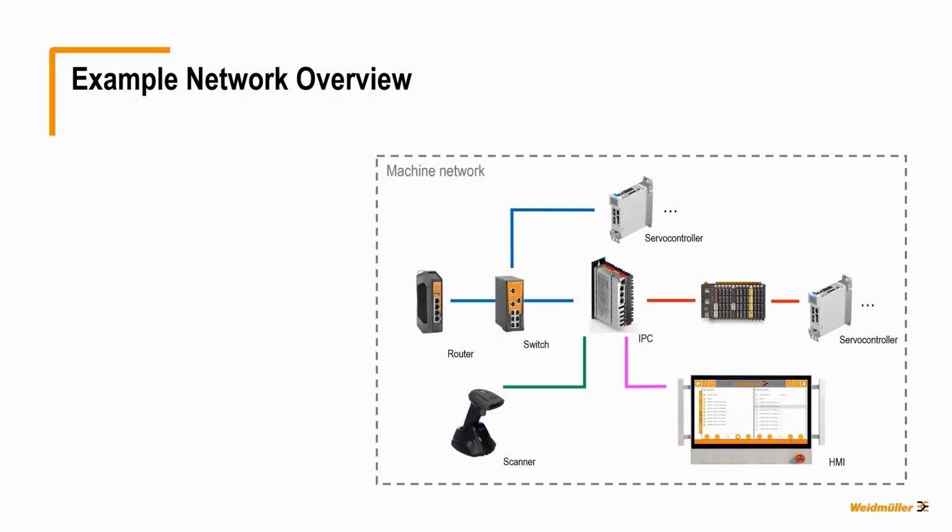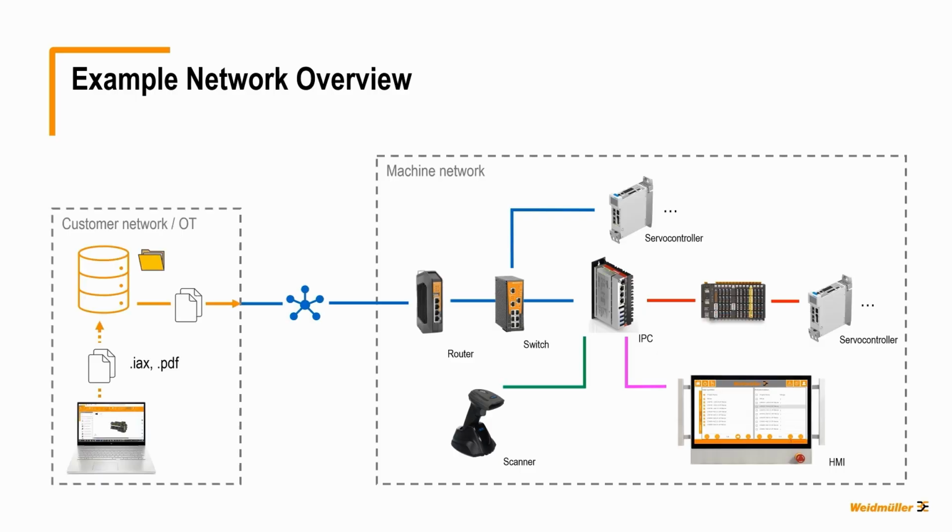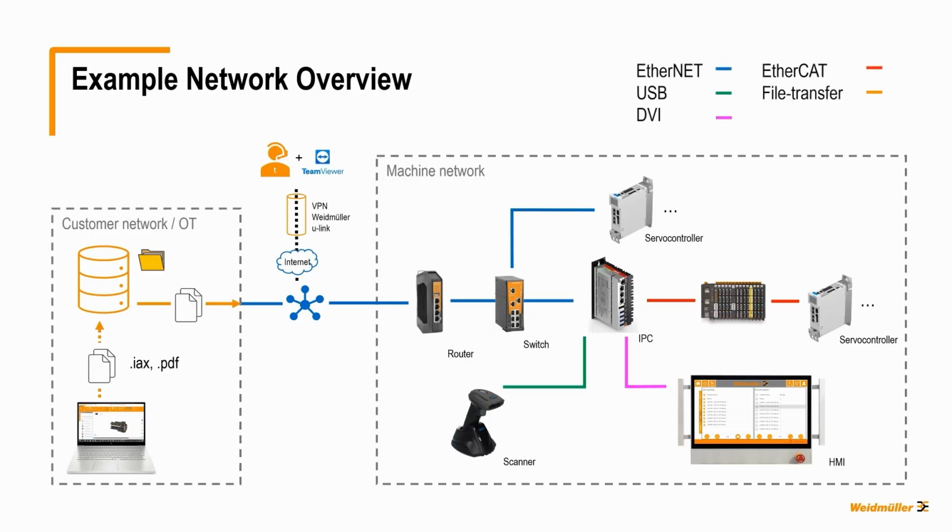On the right side, you have the machine network, which shall include the router to protect the machine behind. On the other side, you might have the customer network with the OT environment and a few servers to provide, for example, process data to the machine. Furthermore, there might also be some software to configure and create products which shall be produced by the machine, and the processed data will be stored on a server so that later on the machine can grab the information to build its products. Finally, you might have some internet connection to do remote maintenance.